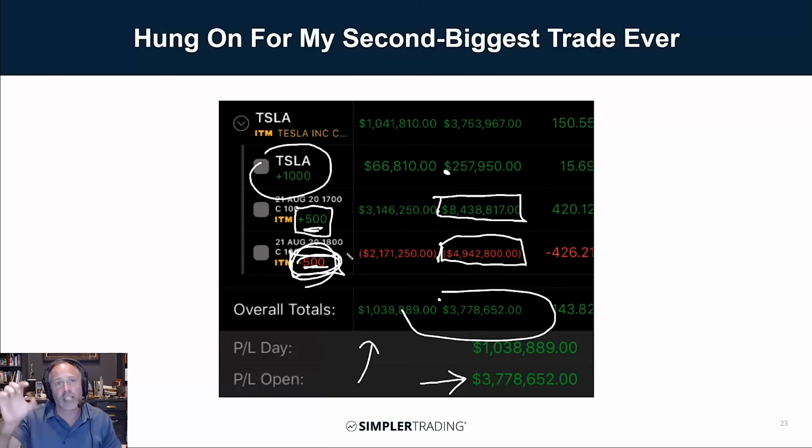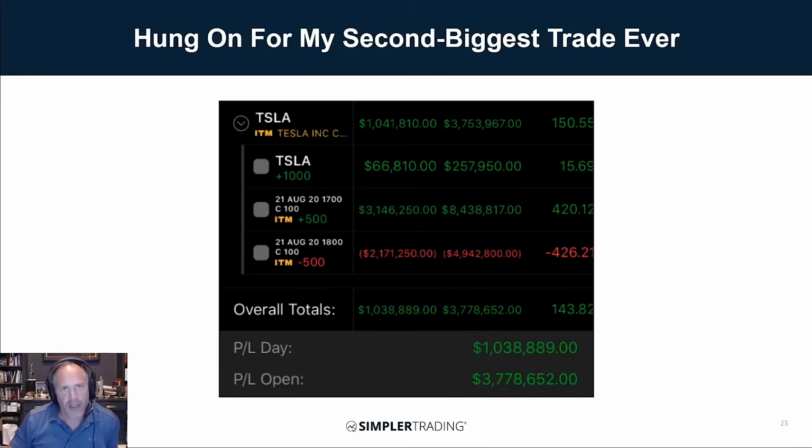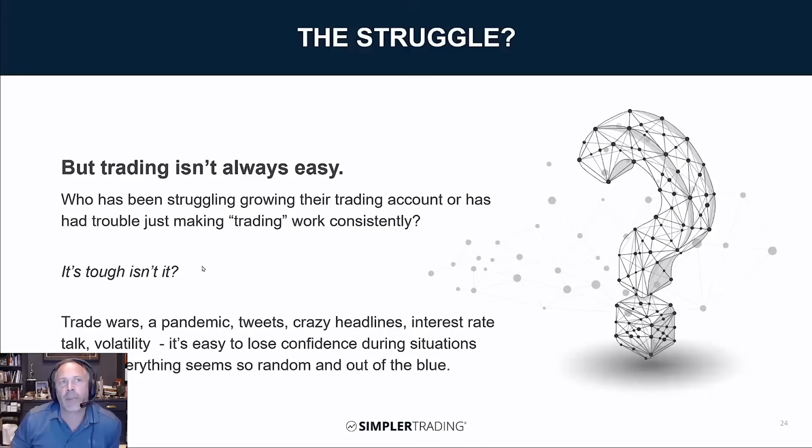If you're holding on to long calls, oh God, seeing those gyrations up and down can drive you nuts, and can create enough anxiety to the point where you're like, get me out of this trade. And it causes traders to sell too soon, whereas the spread smooths it out. Even though I left money on the table by doing a spread, to be frank, I wouldn't have held on as long as I did had I just had the long calls. So in my experience, in this situation, I'm completely happy with what I did.